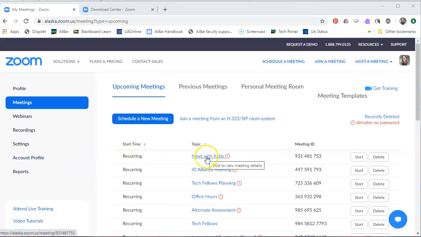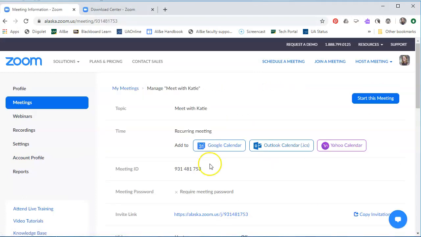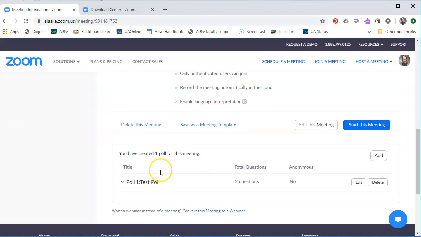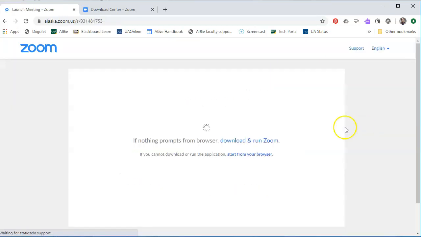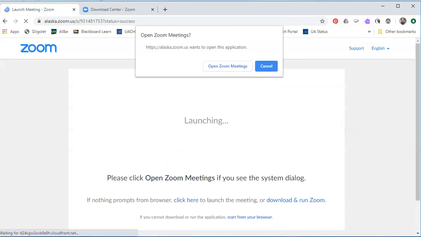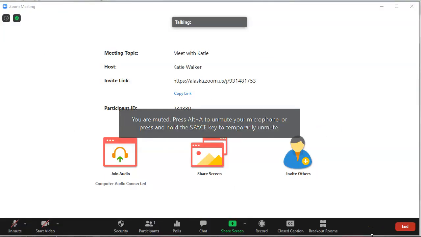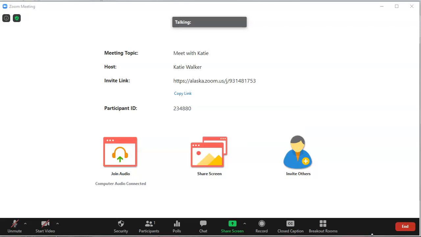When you're using polls, you can go into your meeting ahead of time and scroll down to the bottom and add some polls. I recommend doing it this way, while you can do it during a meeting as well. When you start a Zoom meeting, you may see a difference as well. When no one is sharing their screen, it goes to this white screen, which may seem like an error or something, but this is just a change that they've made.